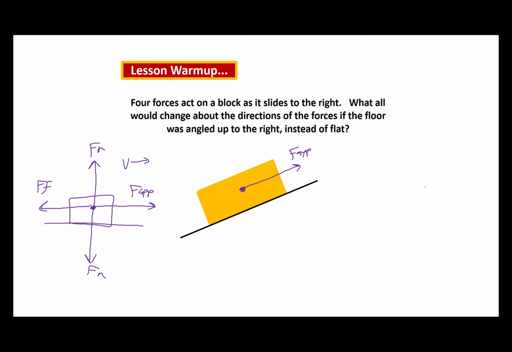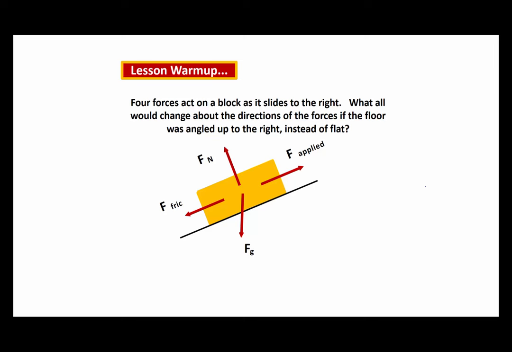Let's see how you did. The center of the earth has not moved, so the force of gravity is still vertically downward in our reference frame — even on a hill. The force applied is still in the direction of movement. Friction is opposite the velocity — in this case up the ramp, parallel to the ramp surface. The normal force is perpendicular to the surface. So they all changed except the force of gravity.